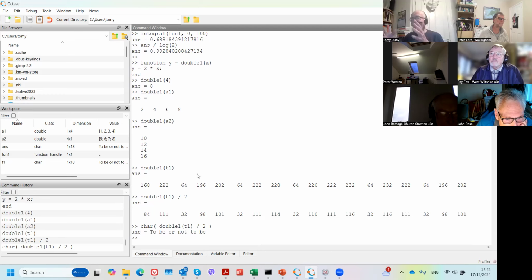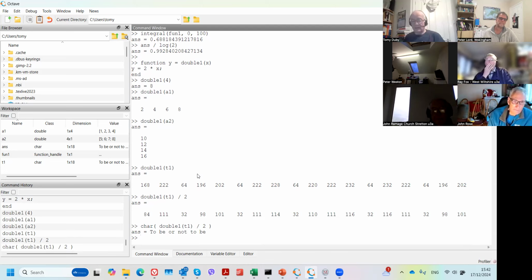So what did happen? It took the character string, converted the characters into their ASCII numbers, multiplied them, and displayed them as numbers because it could not find a meaning for them.